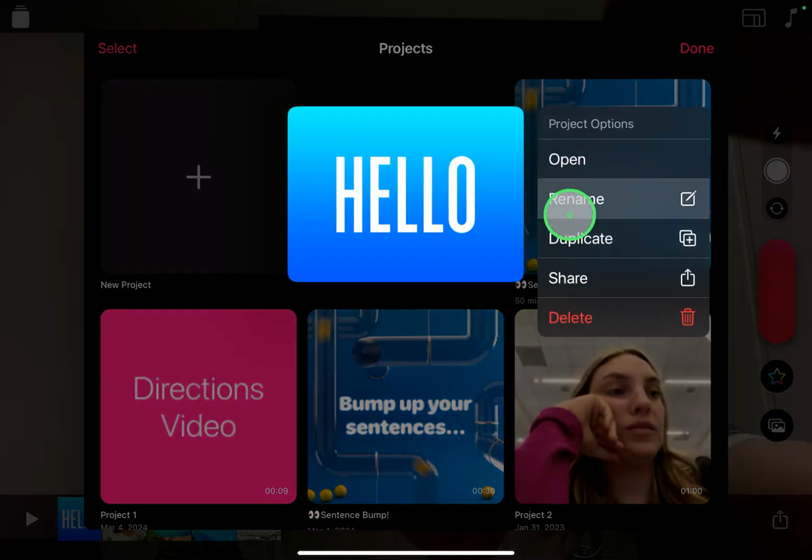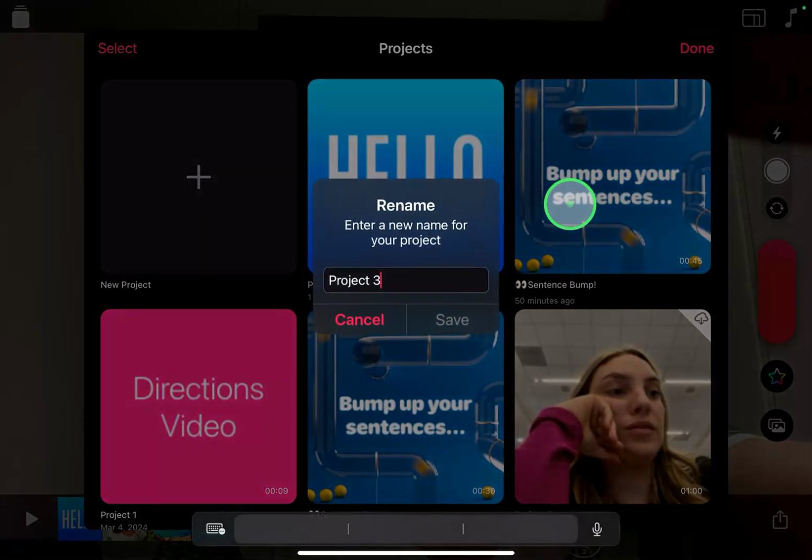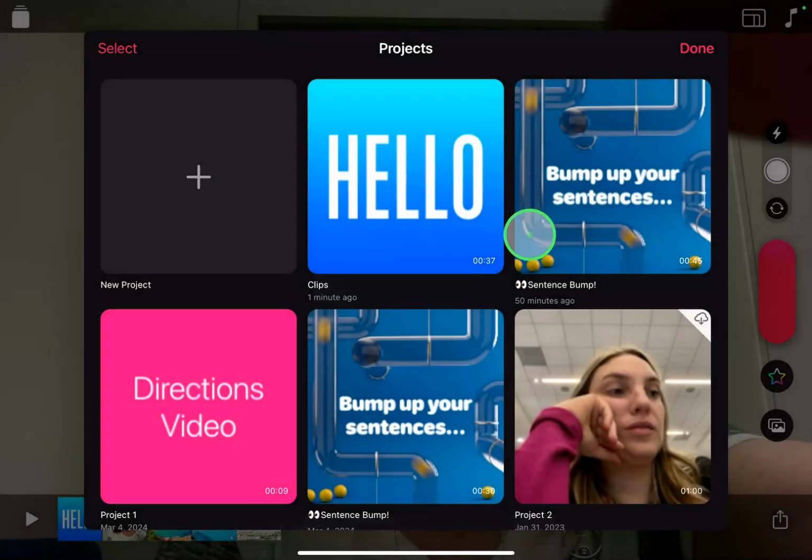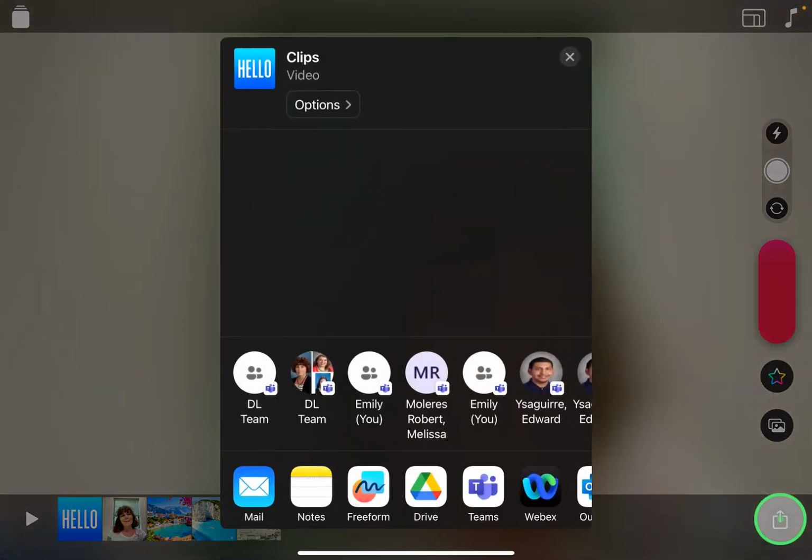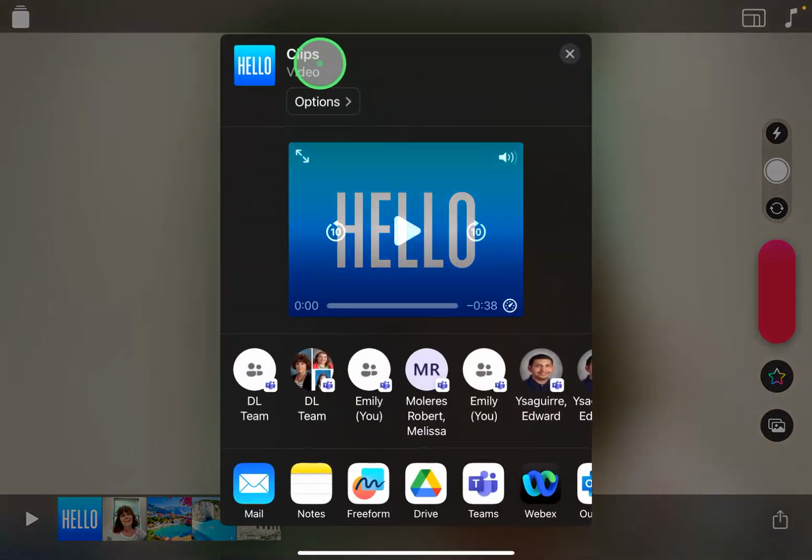Then I'm going to click on rename, and now I'm going to call it clips, and I'm going to say save and done. So now when I go to share it, it'll have the name of my video.